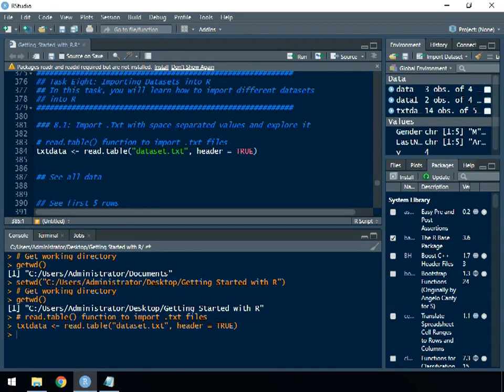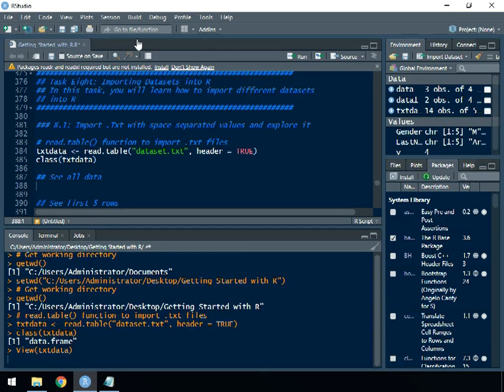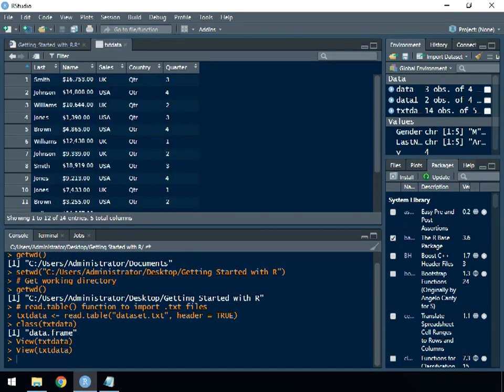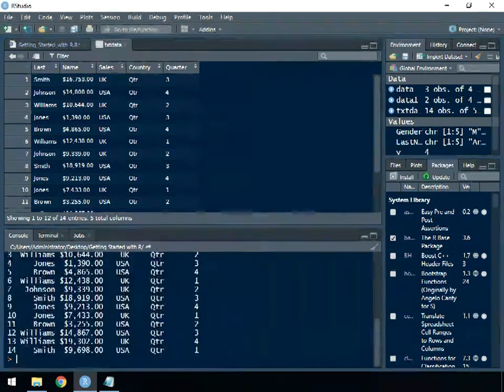We can easily check the class of the txt data, and it shows that it's a data frame. Now I want to see the data. One way is you can always print it, or you can come over here to txt data and double click on it. When you double click, it opens up, so you can see it inside, as against when I type txt data, which prints on the console.